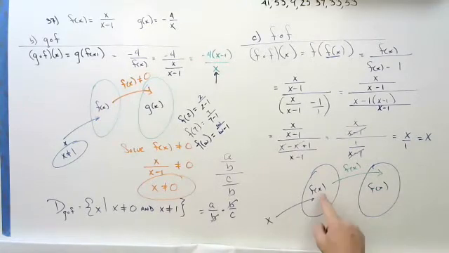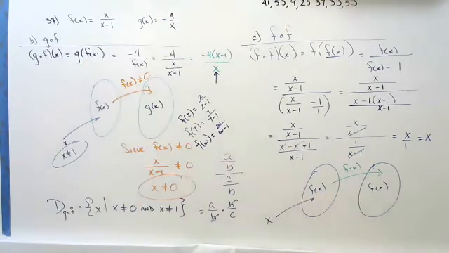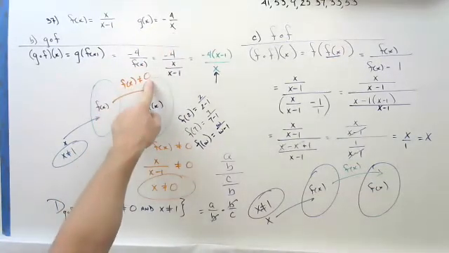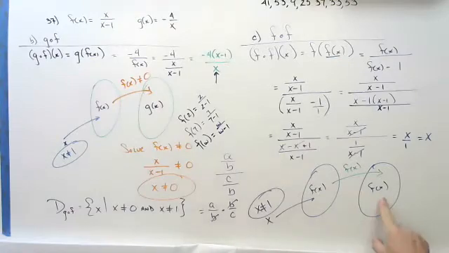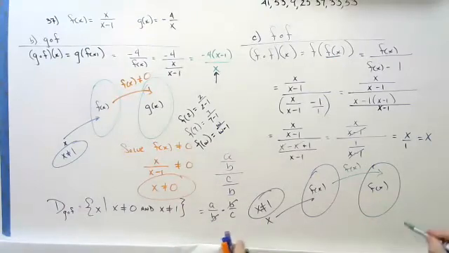So we ask ourselves, does f of x have any issues? And we look at f of x. Okay, can't have 1. So that goes right here. Can't have 1. And then just like over here, we looked at g of x and we said g of x can't have 0, so we wrote not equal to 0. Right over here, we have f of x in here. So we look at f of x, well, can't have 1. So right here, we write f of x cannot equal 1.